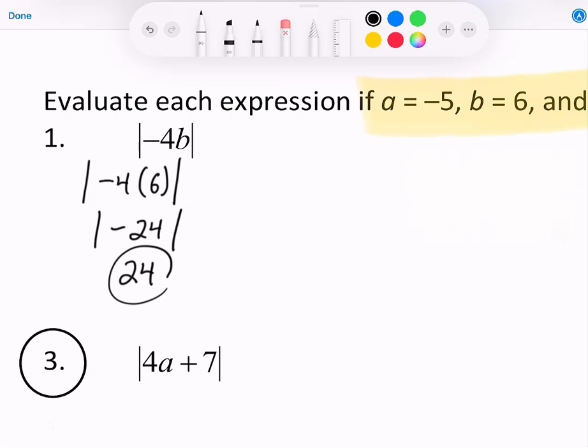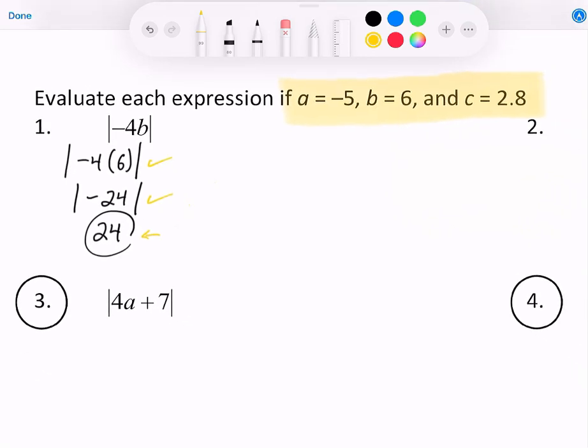On assignments, on the homework that you upload, we ask that you show work. So you should at least show like either this step or this step, one of the two. Don't just write 24 as the answer. I want to see that you are showing work and communicating well.